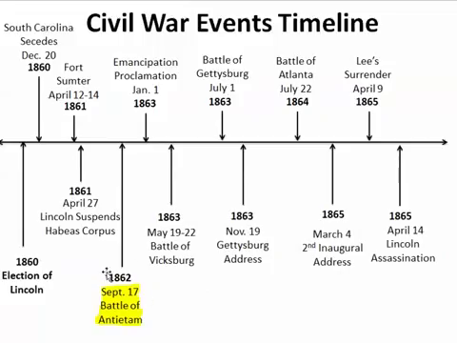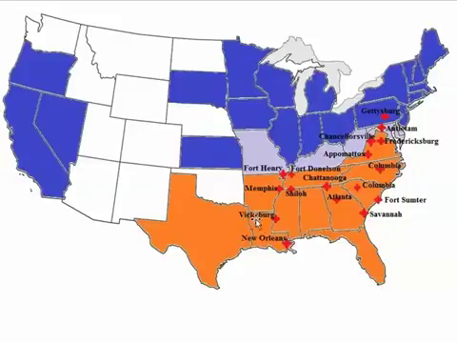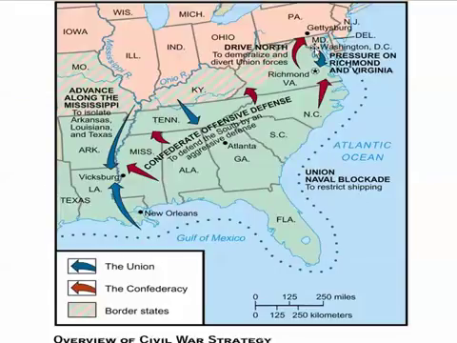was fought September 17th, 1862, the Battle of Antietam. And notice, if we look at this map, most of the battles, this is not all of them, just some major ones, are fought in the South, with the South fighting the defensive war. But two are up here in the North. Antietam is in Maryland, and then Gettysburg in Pennsylvania. Antietam in Maryland was the first time that the South went on the offensive in the war. And here's Maryland.